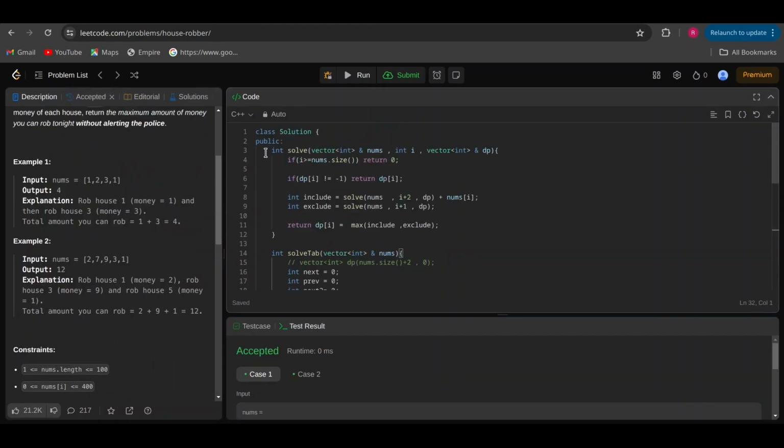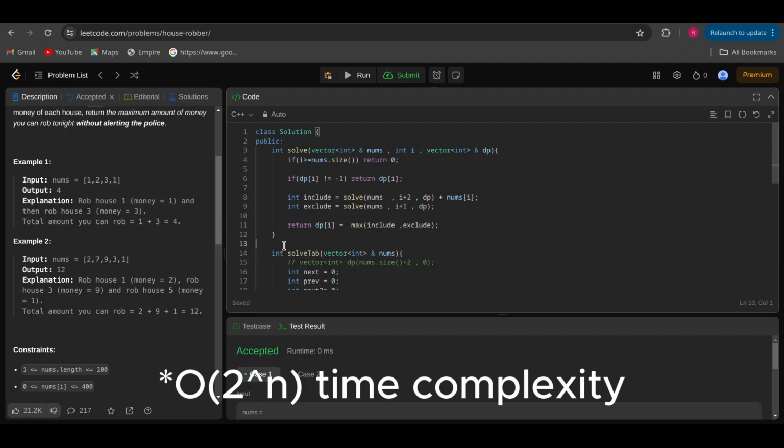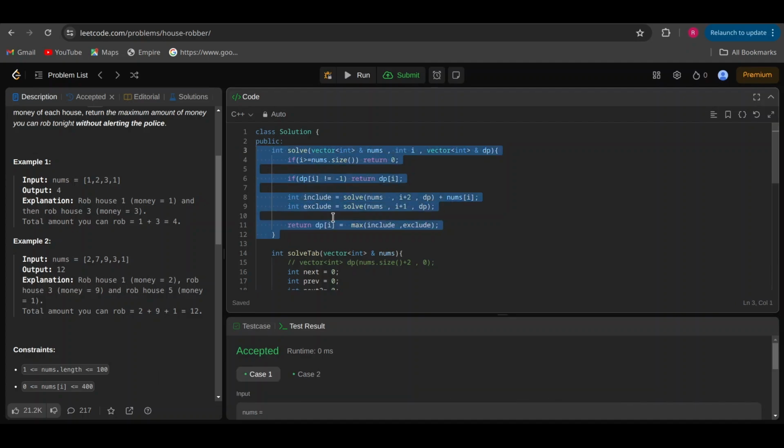So let me discuss its time and space complexity, which we have already discussed earlier. Let me discuss it formally. In the recursive solution, we were using O of n square space. Then we memoized the solution using the DP array, with which we were traversing each element only once. If we have calculated the answer for a particular house, then we were simply returning it here.